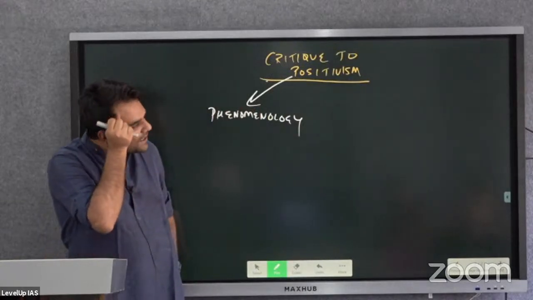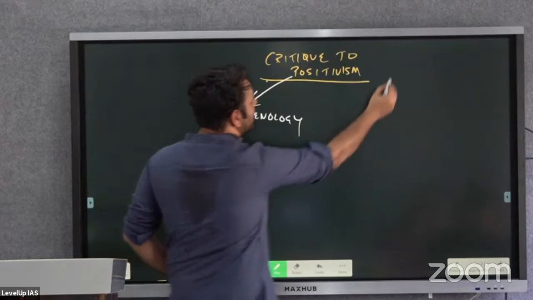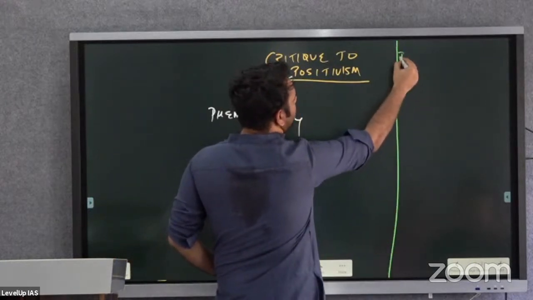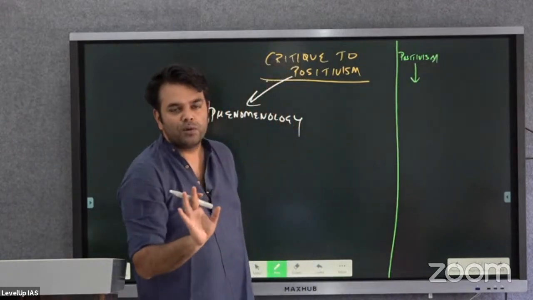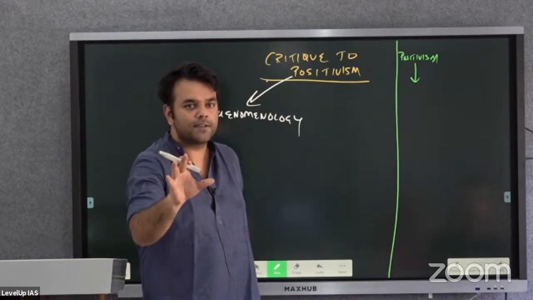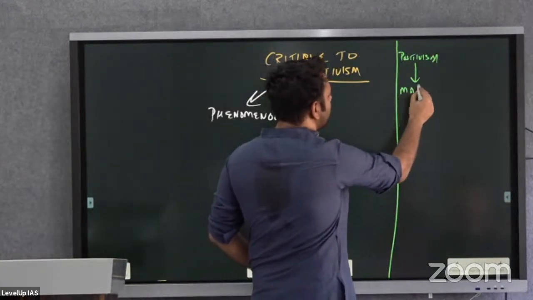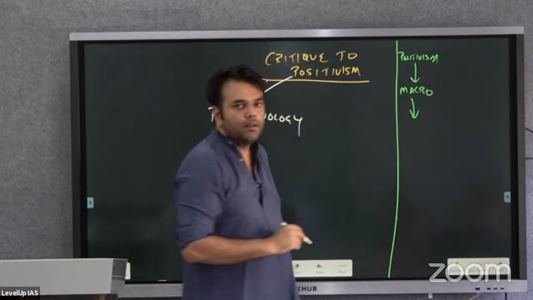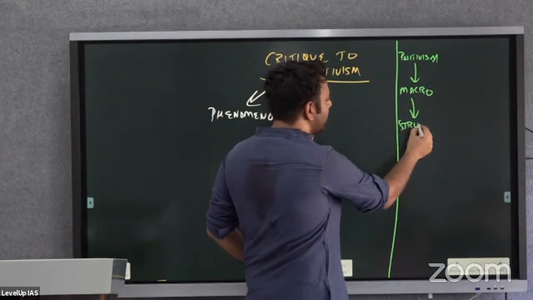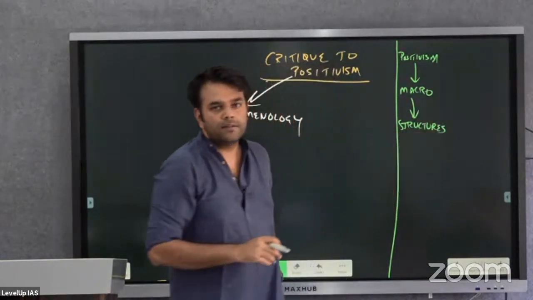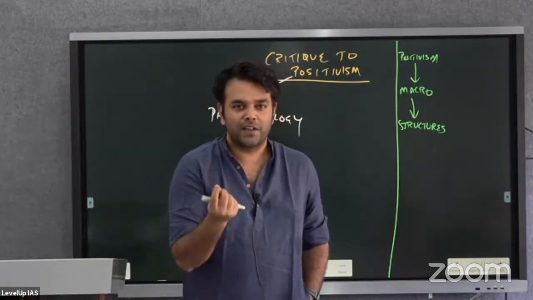If you do not know by chance, let me also write it here. Is positivism macro sociology or micro? Macro, because it is talking about structures governing the world. It is not interested in individuals. That means it is macro. Since it is macro, it is more concerned about structures. What are the theories which are equally concerned about structures that we read? Functionalism and Marxism.